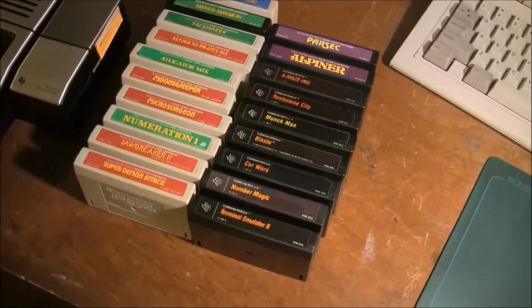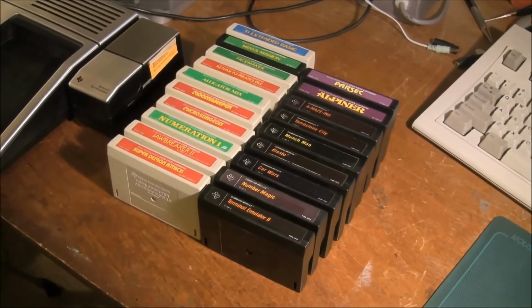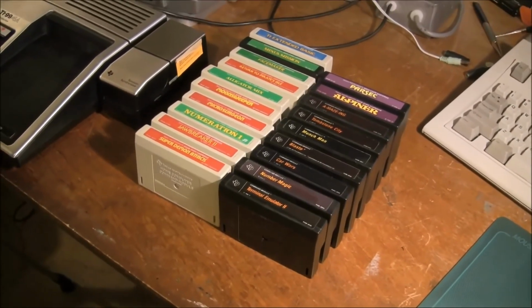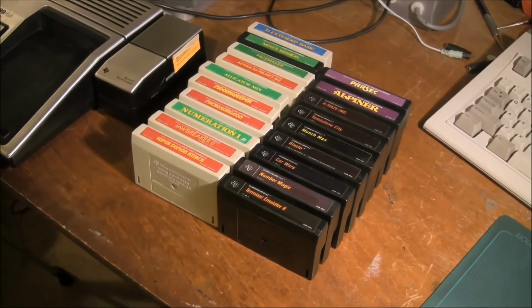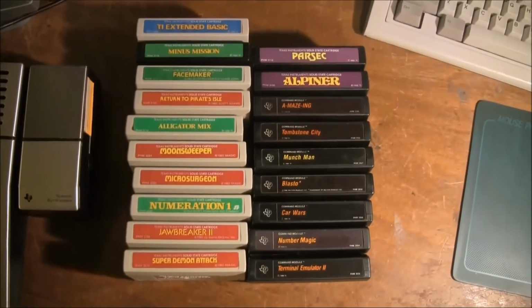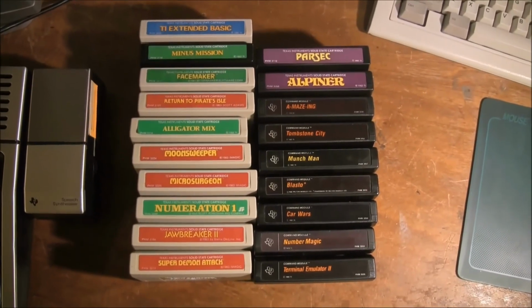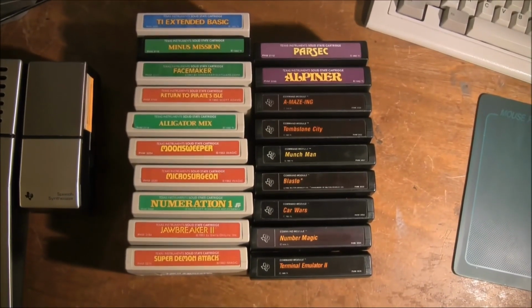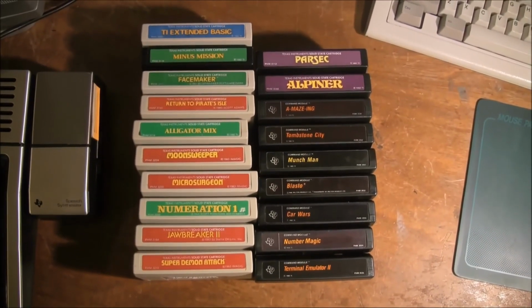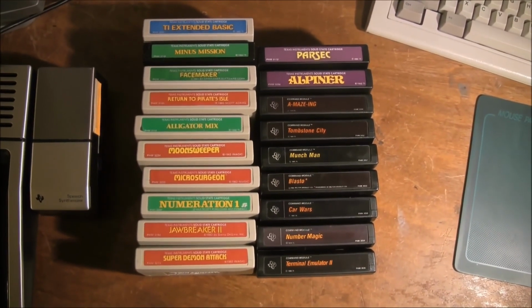Jim also sent that plastic strip that was missing from my TI-99-4A. This is the one with the words that equate to function key combinations. He sent that over as well, so big thanks to you, Jim. Now, I usually finish these sessions with a look at any manuals I've got, but I don't have any manuals, at least hard copy ones, for this machine. I've still got to acquire them, so we'll skip right to the summary.